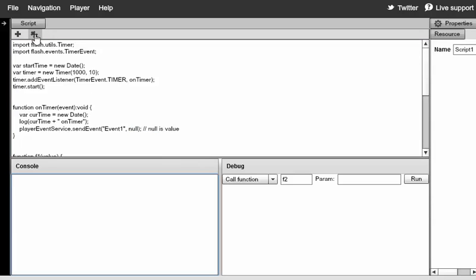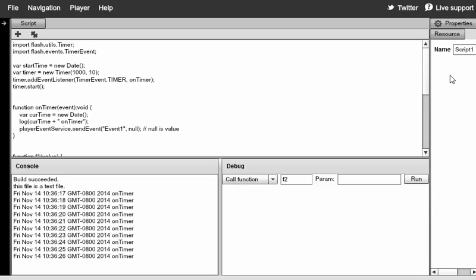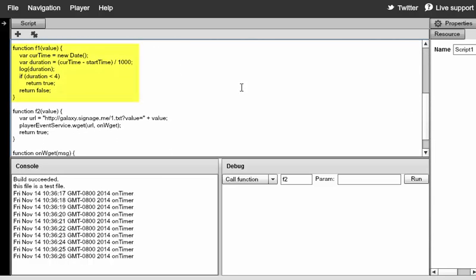Let's go ahead and compile and run this. And you can see that we are having this date and time being displayed every 1 second for a total of 10 seconds. Let's go ahead and scroll down and you see that we have two functions, function one and function two. Function one, just like before, will first set the current time. And within the 4 seconds, it will reply with true, but then it will reply with false. So let's go ahead and try this out.